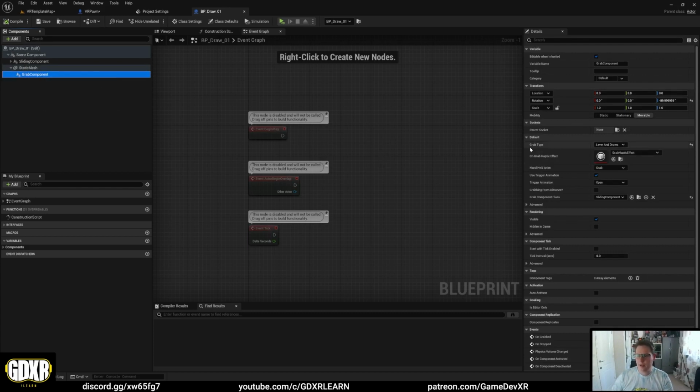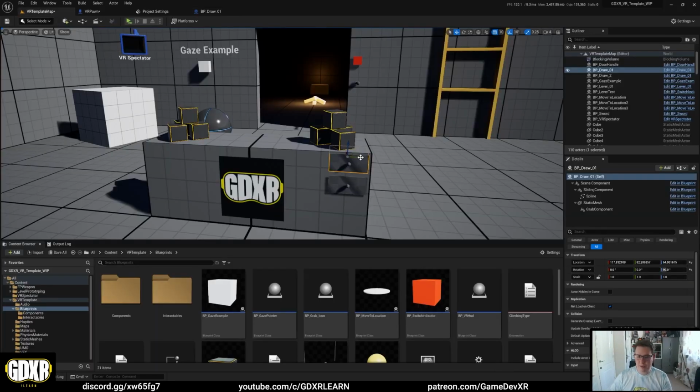And then in here, you've got grab type. You just set that to levers and drawers, and you make sure it has the grab component class sliding component, so it knows which one it's talking to. From here, you can choose what hand animation you use, using the drop down for handheld. If you want to use a trigger animation, so when you're holding the drawer and you press the trigger, you could have that play another animation, which is quite helpful if you want it, but by default you should just leave that as off. And you don't want grabbing from a distance, so that should be false. So compile and save. And that's pretty much it for setting up a drawer.